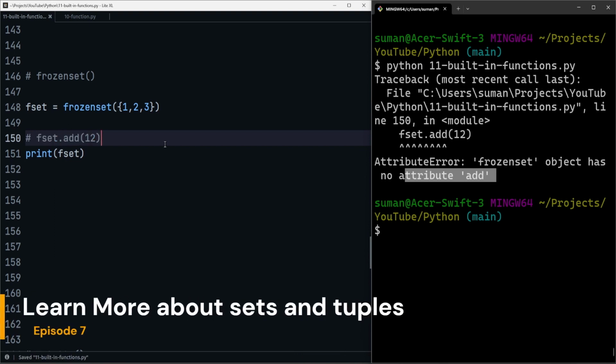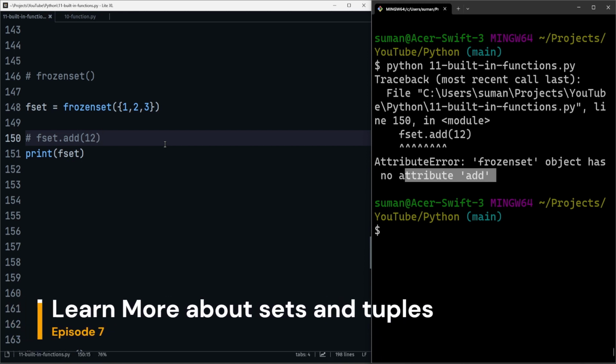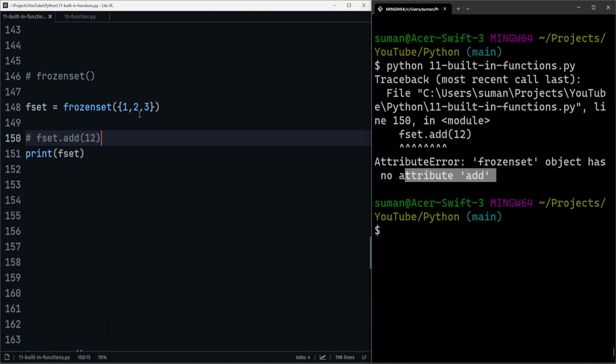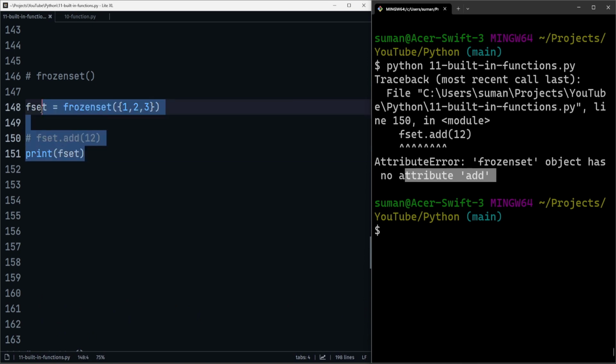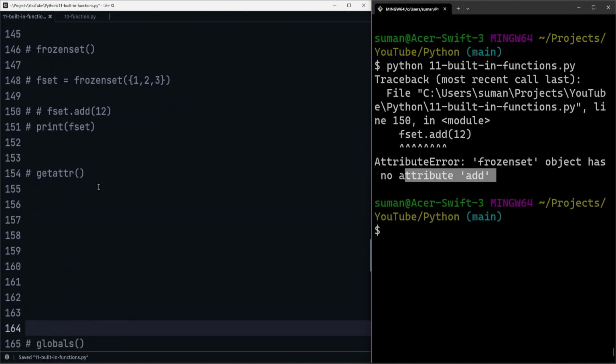This behaves like how tuple works for list, right? Once it's created, it cannot be updated. That is, it's immutable. So that is how you can use frozenset. And now you can use this variable as a key in a dictionary. But you cannot use a set in a dictionary because sets are mutable. Frozensets are immutable. Now let's come to the next, that is getattr.